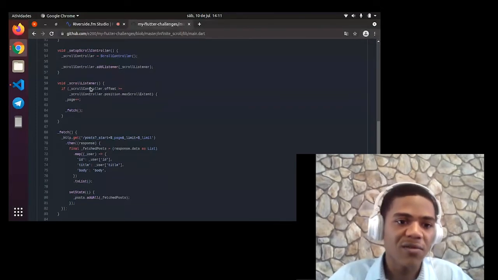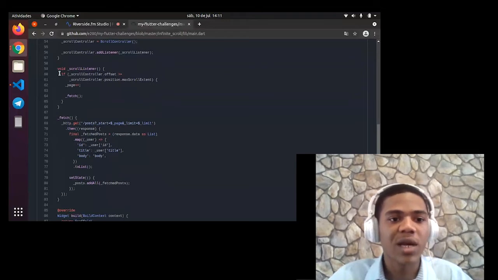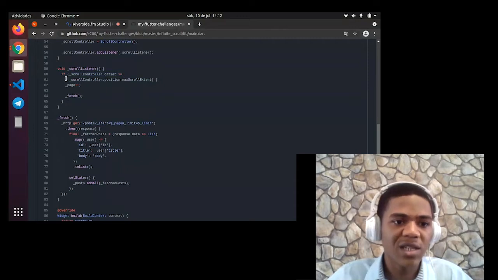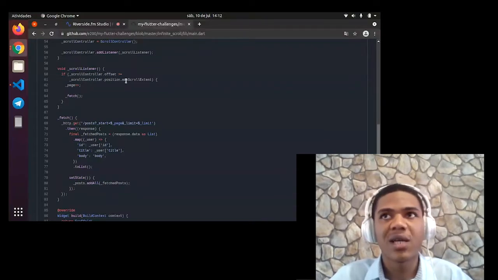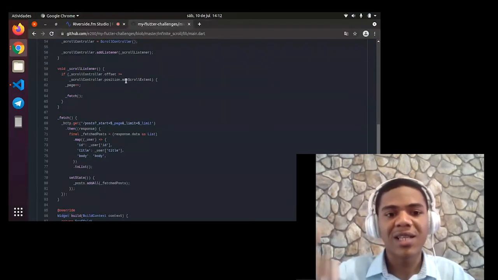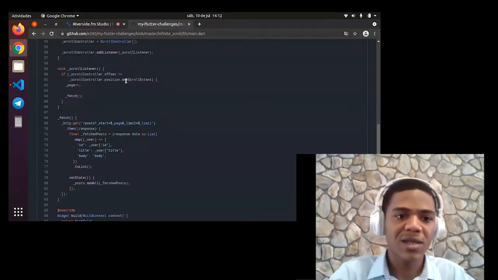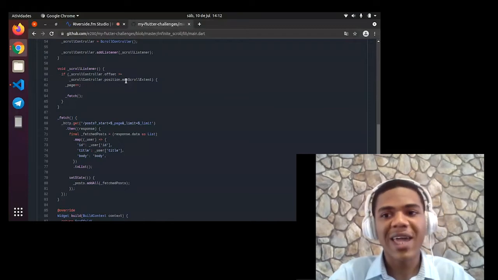And inside of the scroll listener, we can then take some actions like this one I'm taking here. What I'm doing is basically verifying if the scroll offset is greater than or equal to the scroll position max scroll extent. The max scroll extent basically is the max extent that the list view can have.